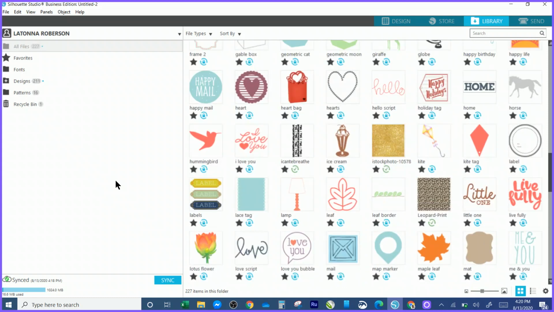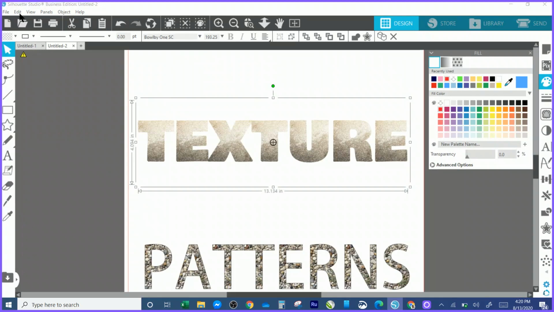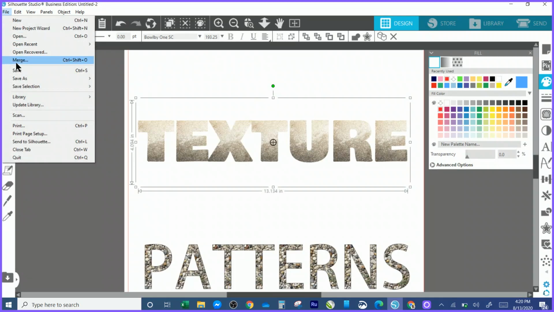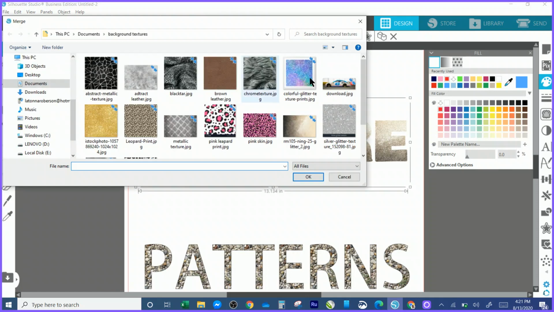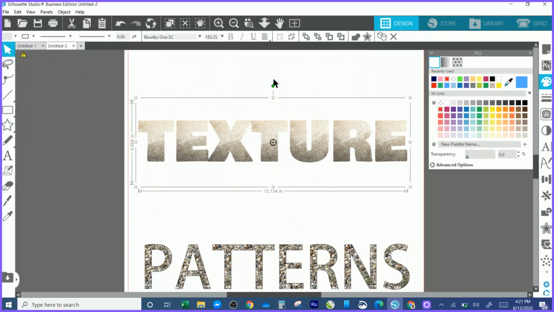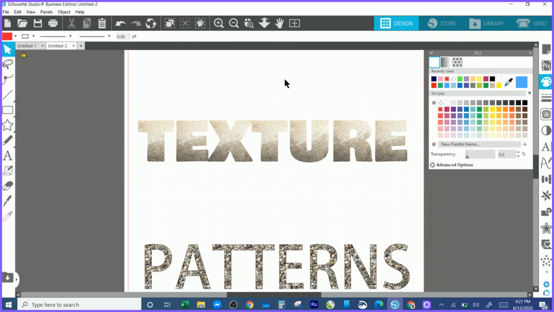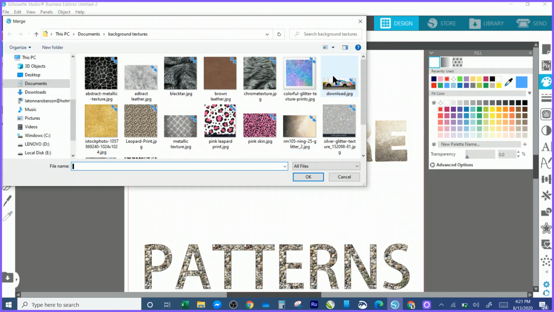I'm not going to do all that. So what I'm going to do is I'm going to go here to File, and I'm going to go to Merge, and I'm just going to pull that car in to this design, and I think I clicked it. I did. I'm pretty sure that I did. Let me go back and do it again, because sometimes I do move a little bit fast.